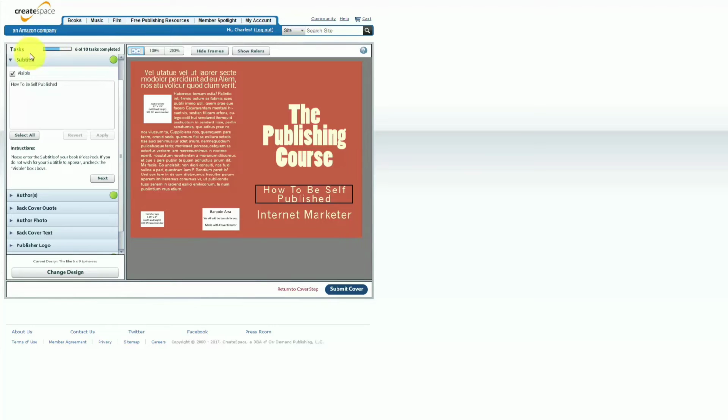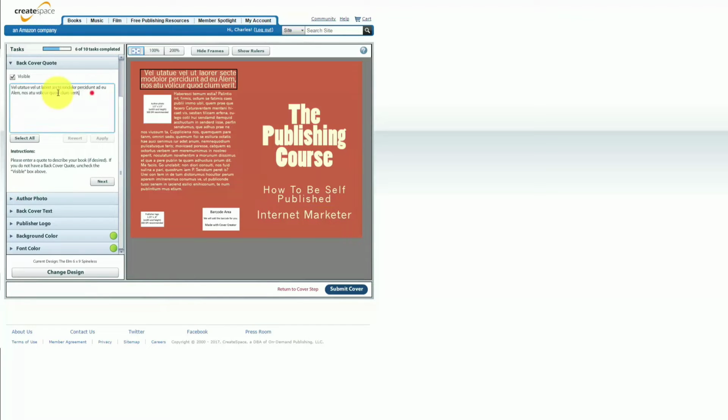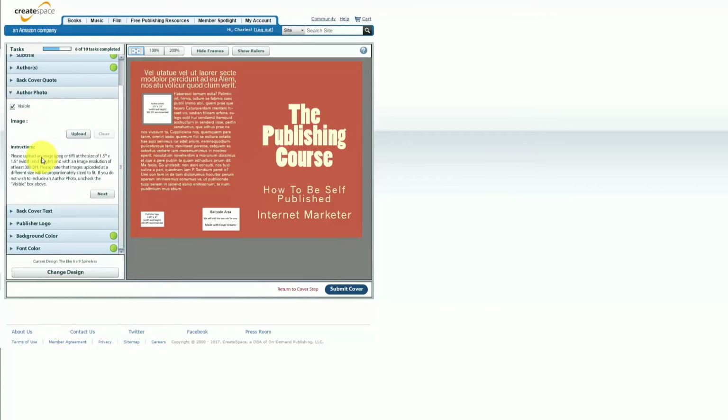You'll want to keep track of the tasks as you go throughout the cover creator. Once you've done everything that CreateSpace will want you to do, you can move on. So the guide will actually step you through each part that you can do. Now, we've actually done some of this before, and we're going to leave this Latin in here. That doesn't necessarily change for the most part. You're going to change that with whatever it is you do.